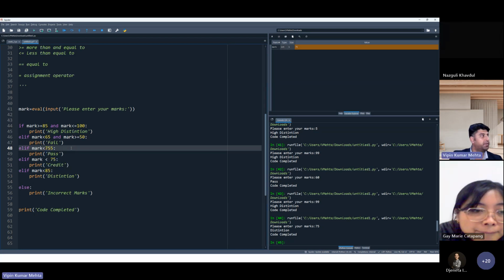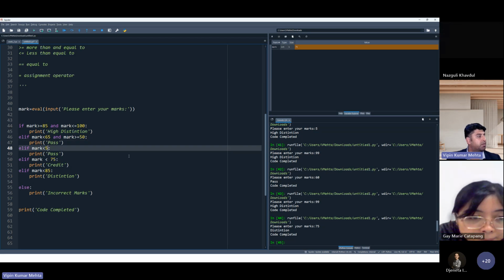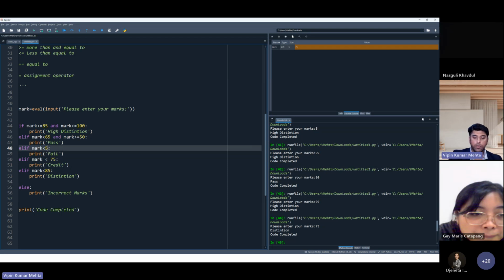Oh, sorry, I'm just writing it wrong. That's for pass. I just want to write pass here because I want to change the sequence. Now for fail, I want to write it here. If the marks are less than 50 and marks are more than equal to 0.